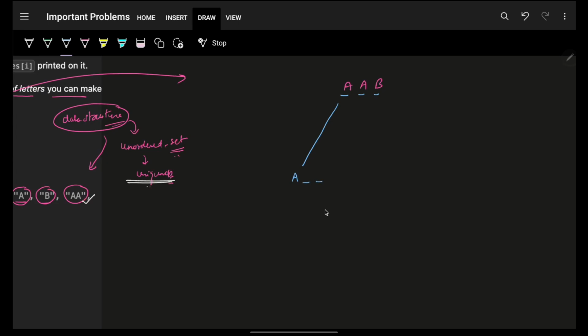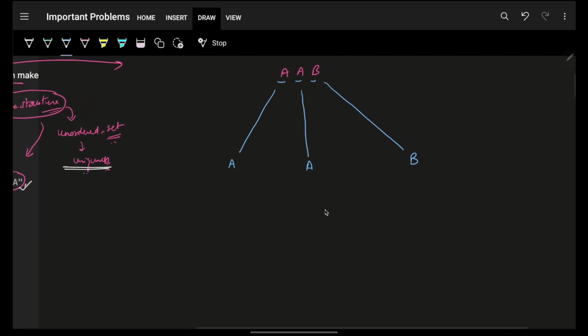Then I can also say, take the middle A, or take B. Again, you will see that I have got the corresponding permutation so far. Although you will put that into a uniqueness thing and it will only give you A and B, still I am trying to generate all possible and then I will put it in my unordered set to get the uniqueness.